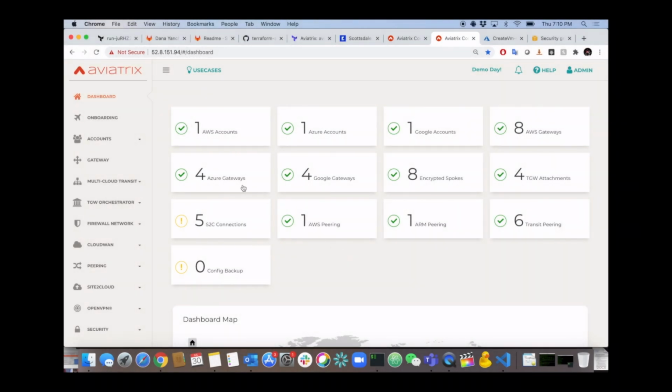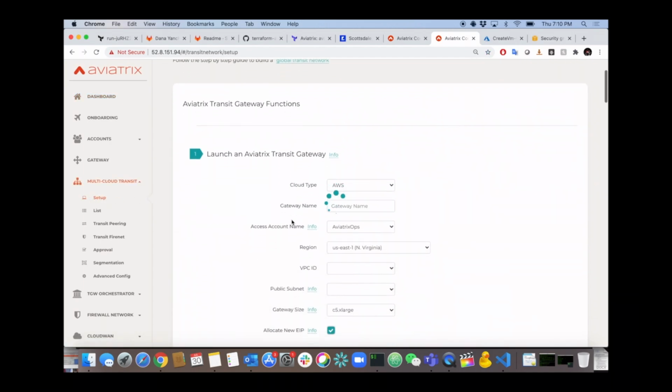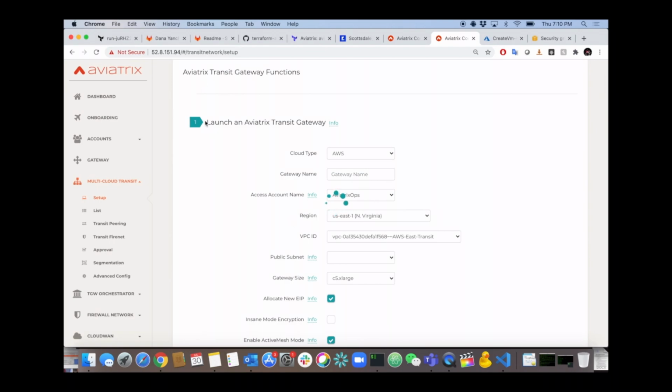The first thing you need to do is go to the multi-cloud transit section, click on setup, and then we're going to install transit gateways in that Azure VNet. Now, I recommend you create that VNet ahead of time using the Aviatrix Build a VNet tool under the Useful Tools section.